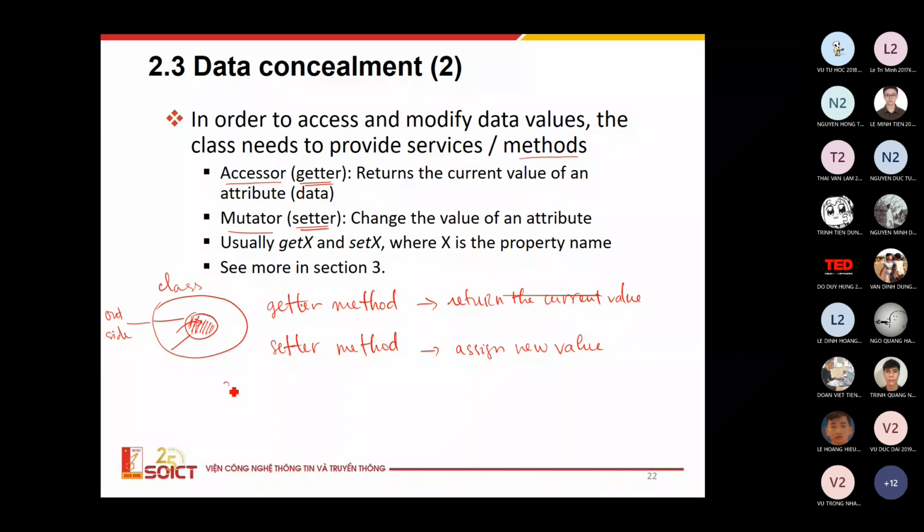For example, in one class you have the attributes x and y, which are float, for example. And if you want the outside to access x and y, you need to provide this kind of method, and you can name it like this.